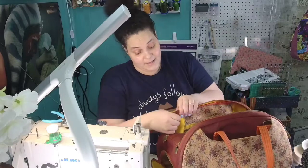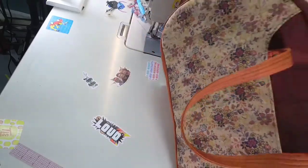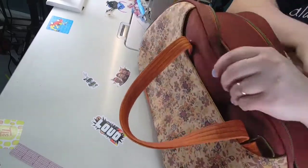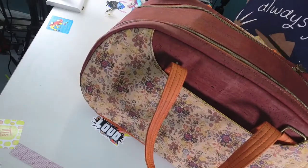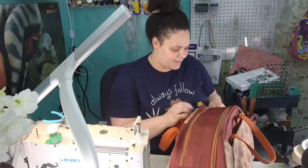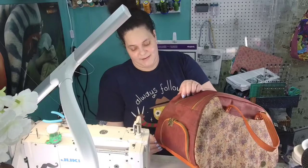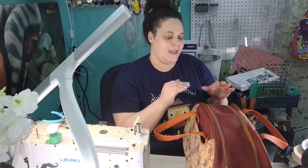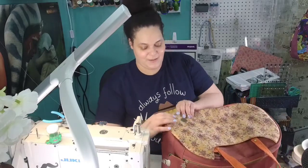Like, this bag to me is amazing. Alexis really outdid herself. This is a beautiful bag. There's so many professional looking details on this, and like I said, I think it will be a great gift for someone. You can make it in cork, leather, vinyl, upholstery or canvas. You probably can even make it in quilting cotton if you interface it really well. It's a gorgeous bag. The shape reminds me of those old campers that they would attach to the cars, the little silver ones. It has that kind of shape to me.